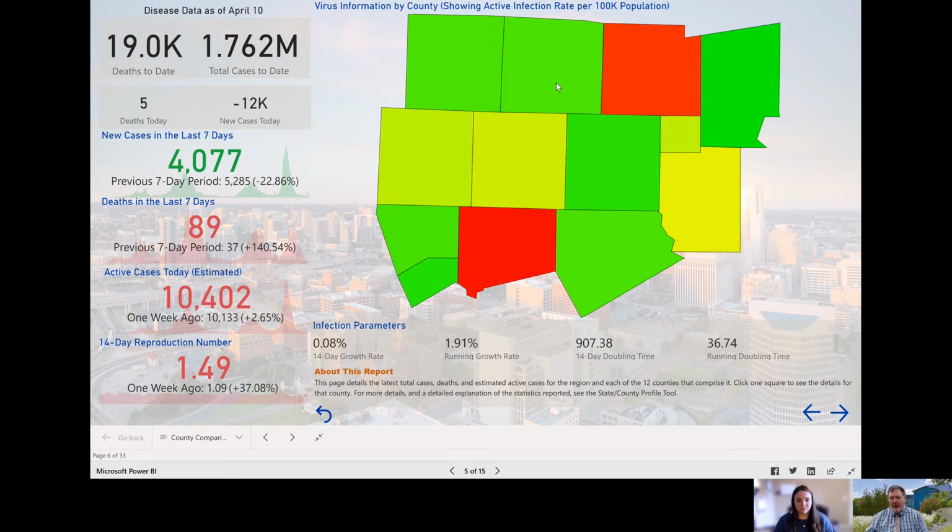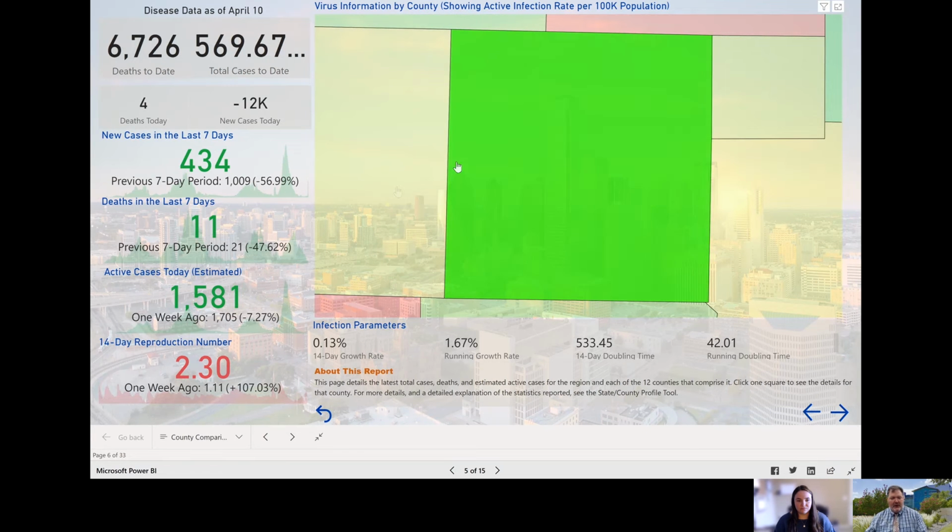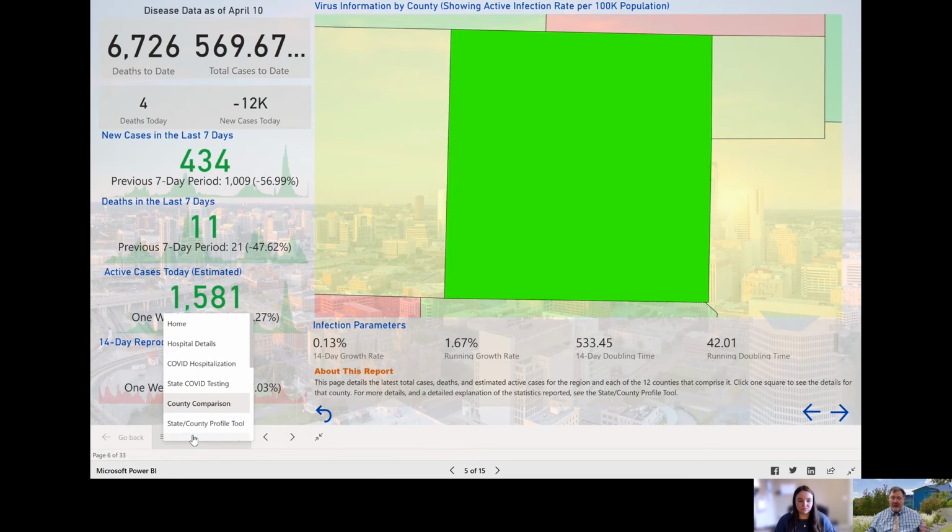Now, this is what we call a reporting aberration, and you can see what's really happening is here in Dallas County. In Dallas County, they're showing us this negative 12,000 cases, and that's because of a spike in reporting that is an artifact of the automated process that generates this. Remember, our data come from Johns Hopkins because we don't just want Dallas County. We want all of North Texas. So let me show you.